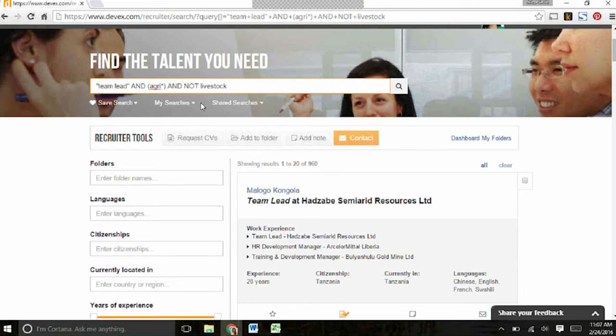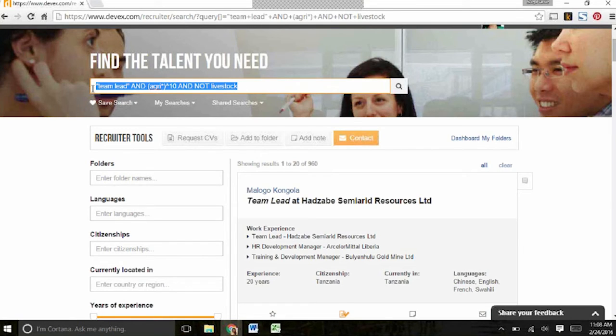We also have a way that you can weight certain keywords. So in this case, if we use the asterisk, the caret key right here, and then say 10, we're saying that we are weighting the agriculture or agribusiness keyword as 10 times more important than the team lead keyword. So it's another thing to consider as you're going in. It's not going to change the number of results you get, but it will change the way in which they're ordered. So if you are looking at a list of, in this case, 900 candidates, and you really want the ones that have the most agriculture experience to be at the top, this can be a really useful way to dive into a little bit more and really take a look at what are the top candidates for you at the top of your search results.